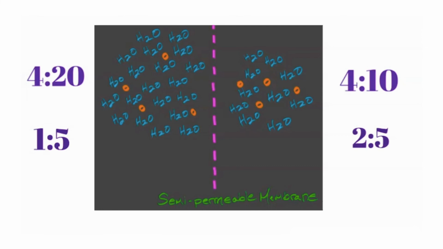So the right side has a higher solute concentration. And if we remember the term solute suck, that means water is always going to move to an area of higher solute concentration, which in this case is the right. 2 to 5 is greater than 1 to 5. Water molecules are going to move from left to right. Now, to be clear, it might be better to look at this as 5 to 1 versus 5 to 2. 5 to 1 on the left is a higher molecular water concentration than the right side, which is 5 to 2. More solutes is diluting that water concentration.